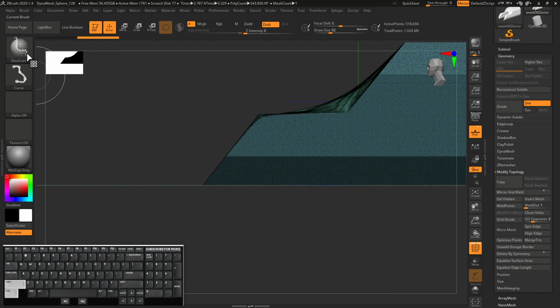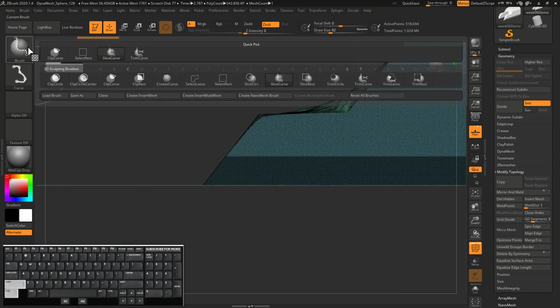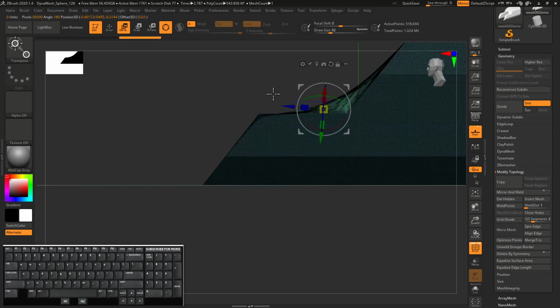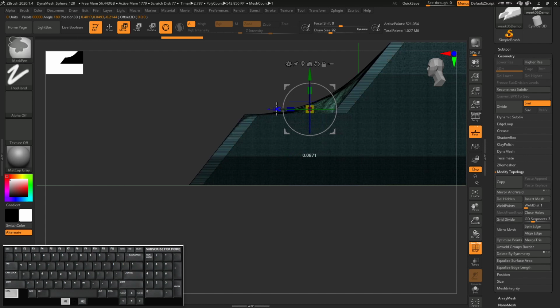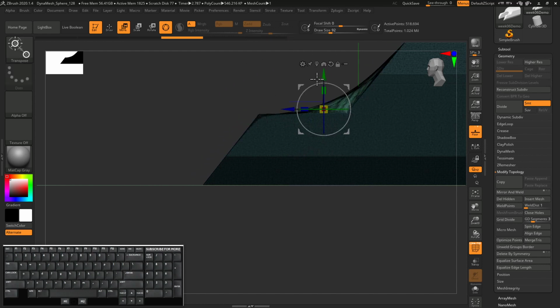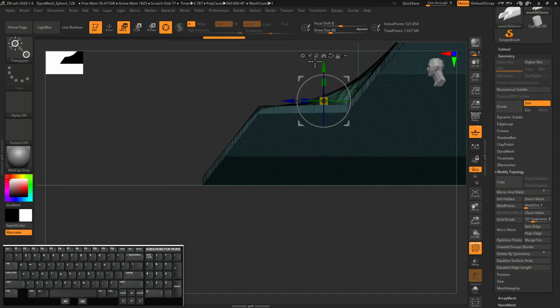Press Control Shift, go into Move, and click here. I'm gonna unlock this and reset it. I'm gonna lock again and press Control. Okay, Control. I'm just gonna move it up a little bit. Oops, I didn't show you how it's done. I think it's Control. I'm gonna press Control and move it up like this.